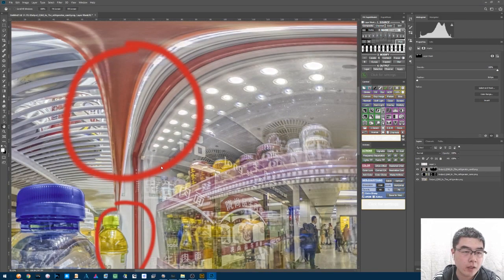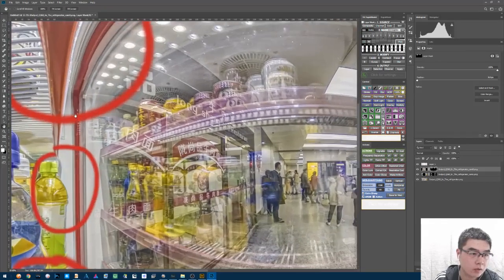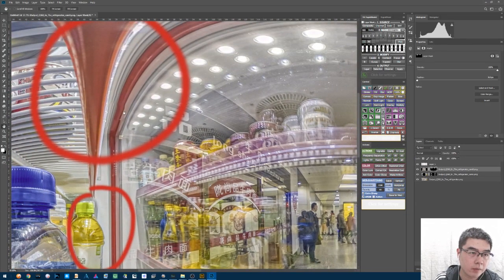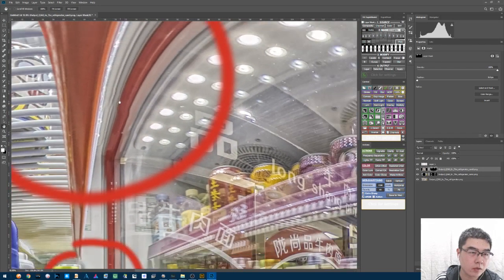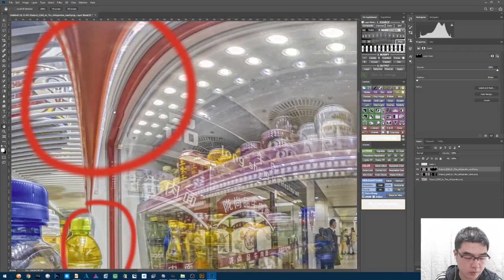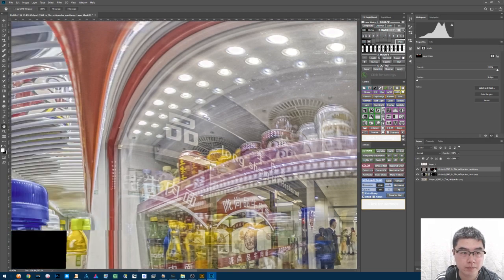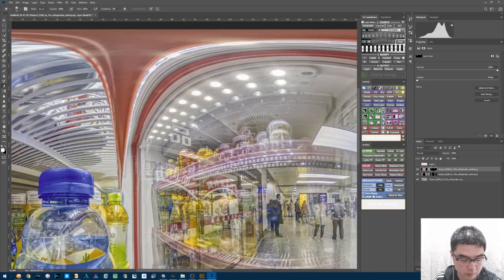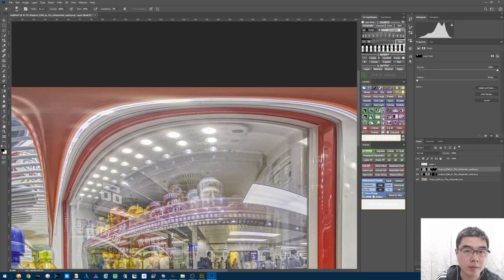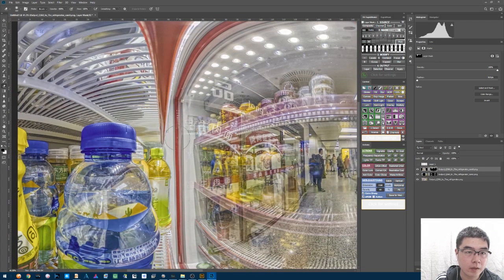And as we have analyzed before, there are also stitching errors here. If you look closely at these areas, it's all optical flow artifacts. So on this layer, this part is perfect, right? You can mask it out. Oh, sorry. Press X, flip back the colors and mask out this part perfectly.